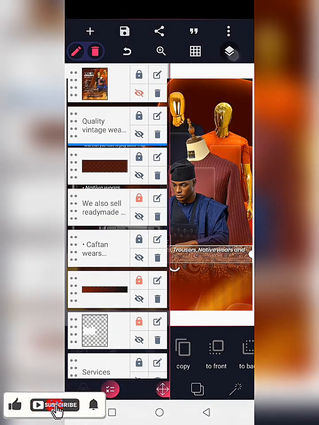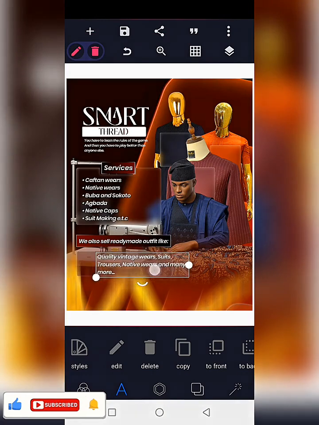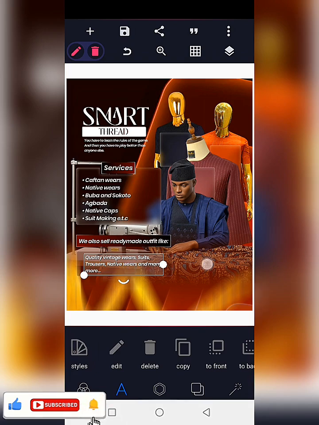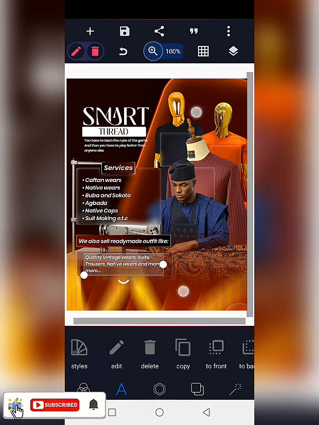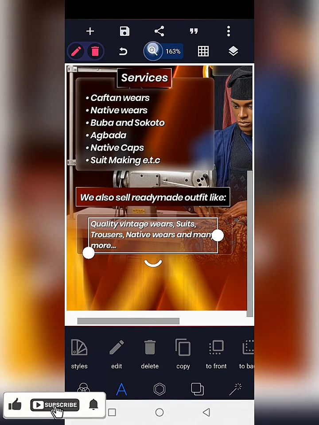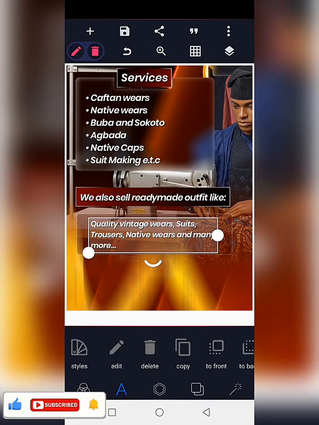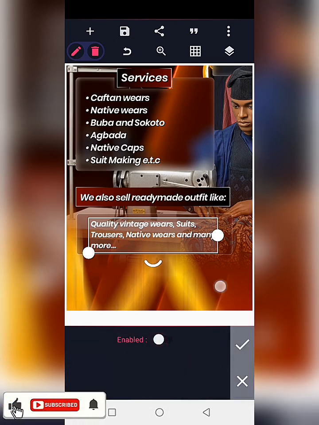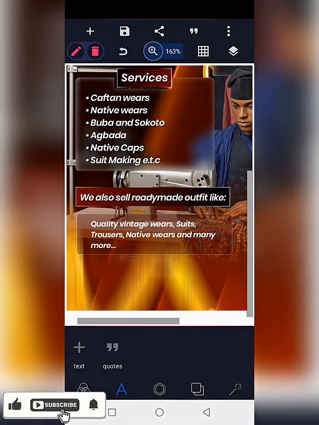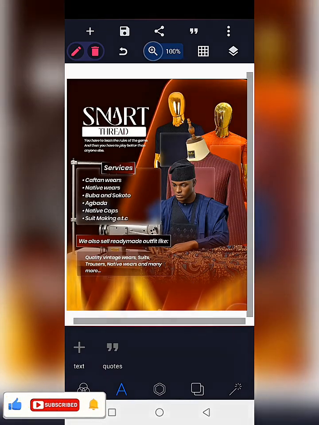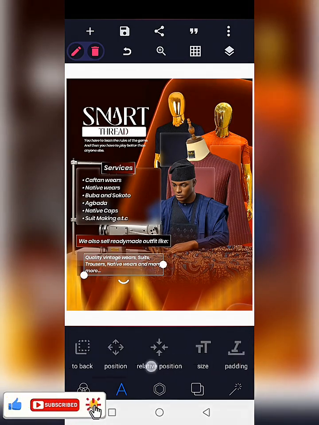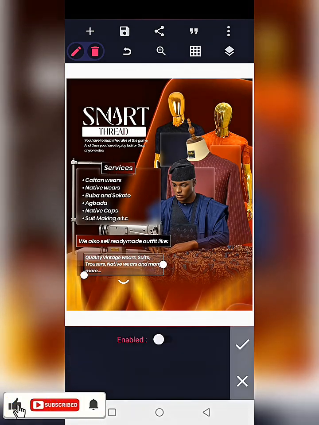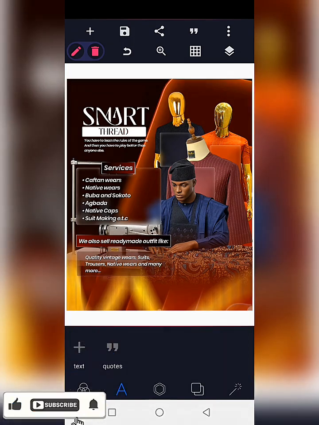So I'm going to hide this and start working on this. I'll now reposition it and place it at the top. Can you see the work of the shape I created? Let me zoom in so that you can see. I mean the work of the shadow I added beneath the text. Let me remove the outer shadow. When I remove it, can you see that the text is not that attractive? It's not popping out well. So let me add the outer shadow back and see the result. Can you see it? The text is popping more than before. I swear to God, I love the design. It's looking more attractive. I really love it.